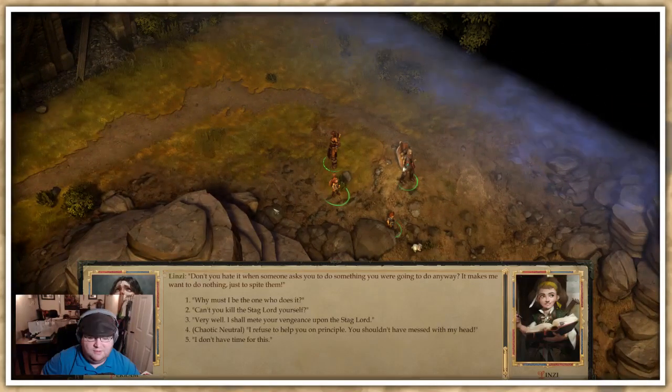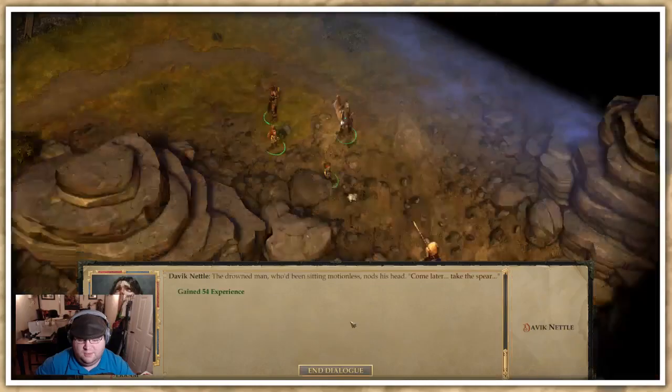Don't you just hate it when someone asks you to do something you were going to do anyway? It makes me want to do nothing just to spite them. Why must I be the one who does it? Can't you kill the Stag Lord yourself? Let's see here. Okay. Well, I'm going to do it anyway. And he seems to be a jerk face, so... Very well, I shall meet vengeance upon the Stag Lord.